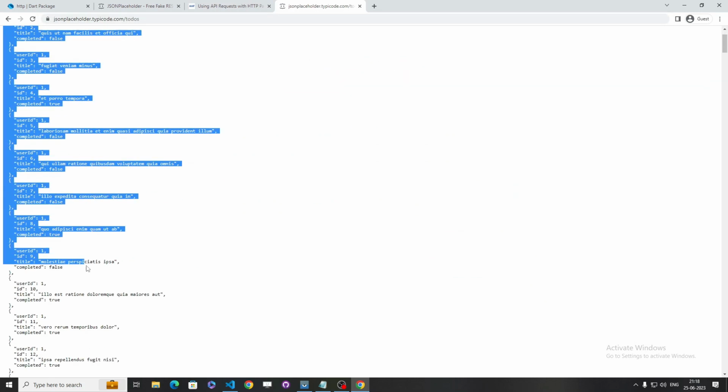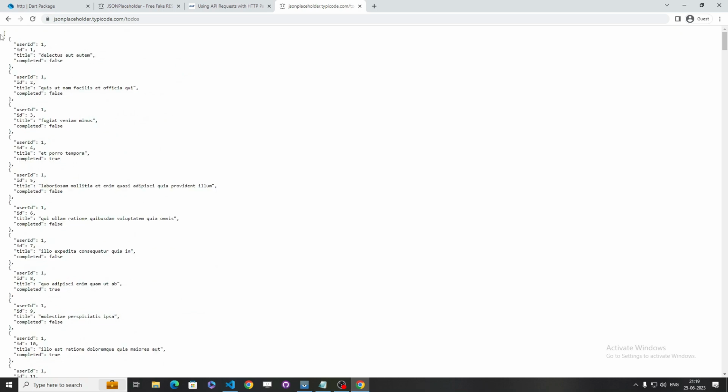We get this JSON type of data here. So this JSON has an array of objects and we need to parse these objects.